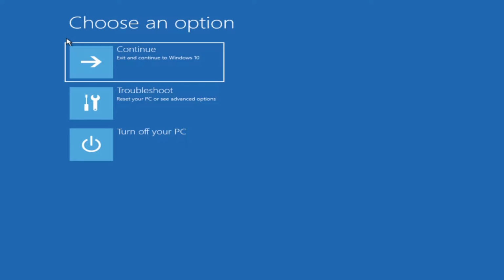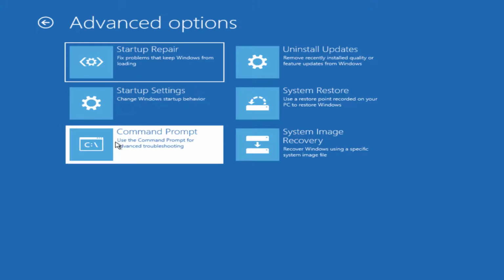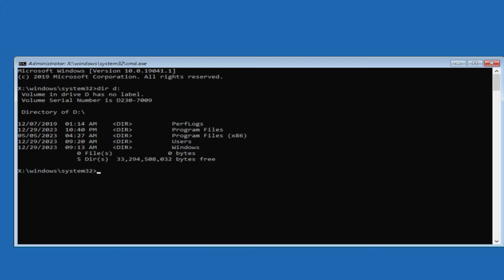Again, you need to choose the same troubleshooting screen. From here, click on the option Troubleshoot, Advanced Options and open the command prompt again. Now here, first of all, type in dir d:\ and hit the enter key. Now this makes us sure that the program files are present in our C drive, and our C drive is now changed to D because we have put in the drive letter D right over here.